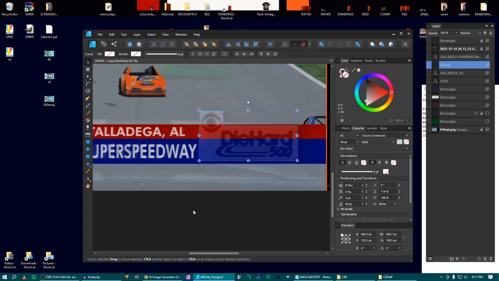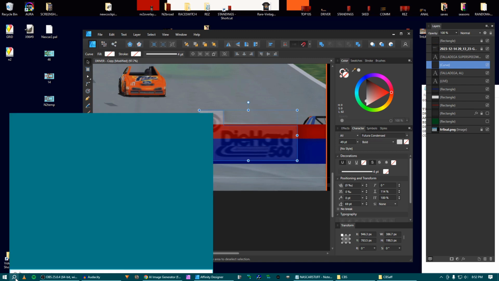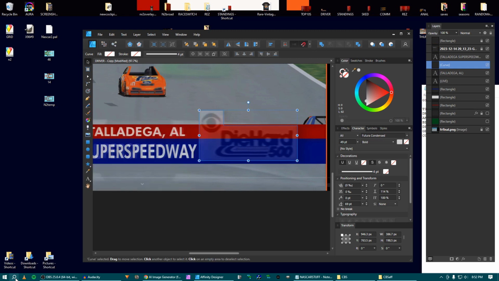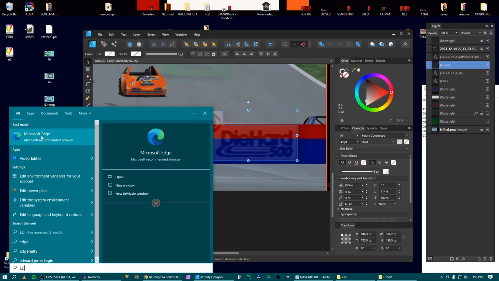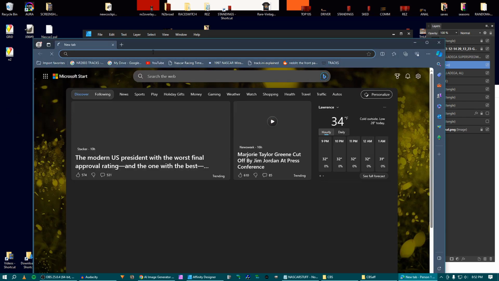And then while we're here, CBS logo. Which you'd think I'd have somewhere on my computer. But I'm just going to grab it this way.